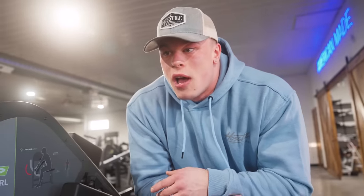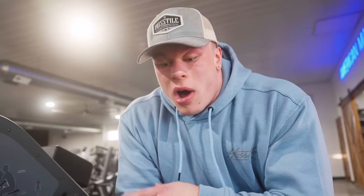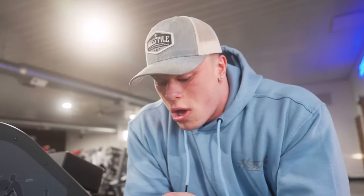Usually when I'm training biceps, triceps, I'll do all triceps first, then biceps. I do a lot of single arm work, just stuff that feels good. I can really isolate the tricep and the bicep. But today we're gonna be doing all bilateral work. I like bilateral work. I sometimes get annoyed of doing a lot of single arm shit, so sometimes I want to just grab a barbell and curl. Sometimes I just want to go to a bench and do close grip bench and stuff.